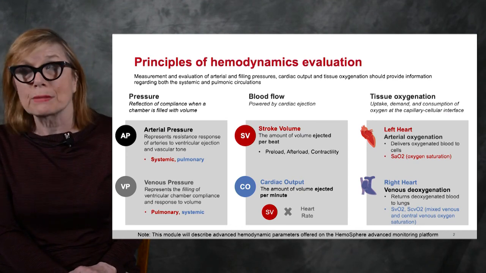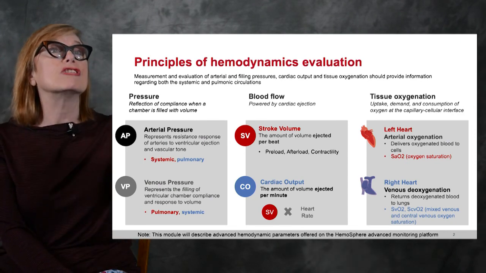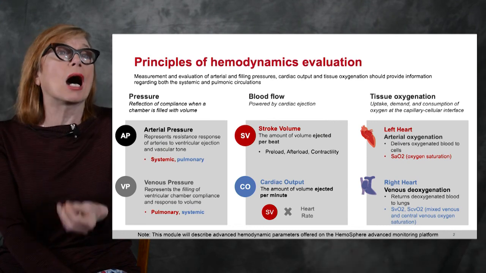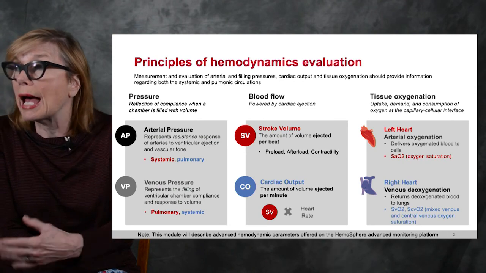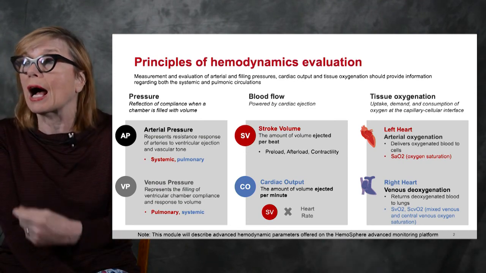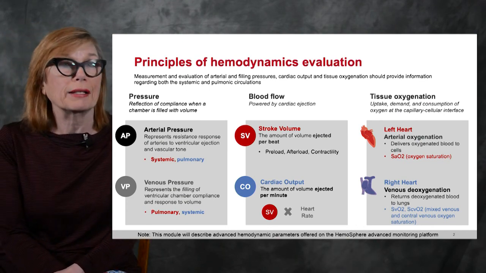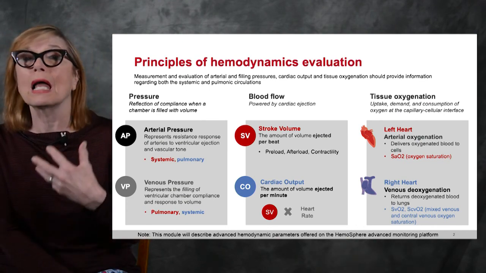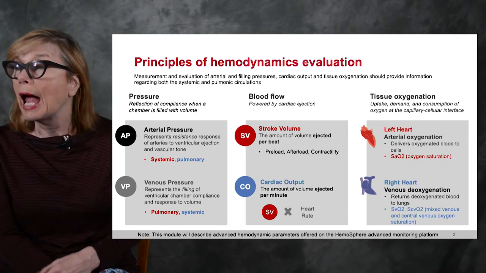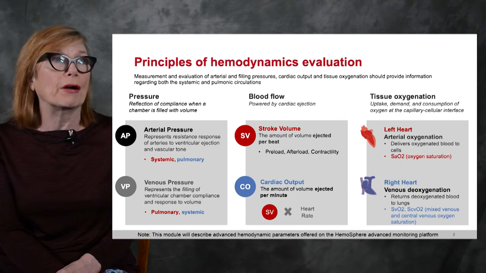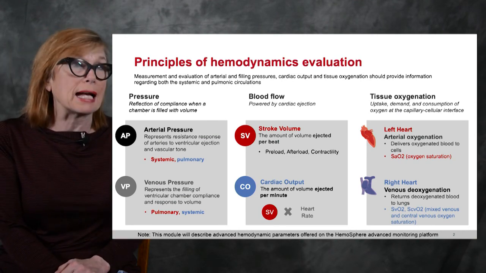And then, last but certainly not least, is tissue oxygenation. The left heart is ejecting volume that is optimized with oxygen, and we measure that as SpO2. SpO2 means measured from your pulse ox, non-invasively. SaO2 is measured from the arterial blood gas. The right heart mobilizes relatively deoxygenated blood up into the pulmonary artery, and if I drew a blood gas from the pulmonary artery, I would look at the saturation of hemoglobin therein. That would be called the SvO2.